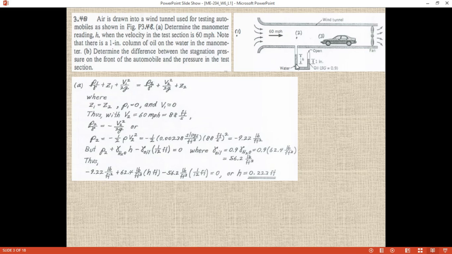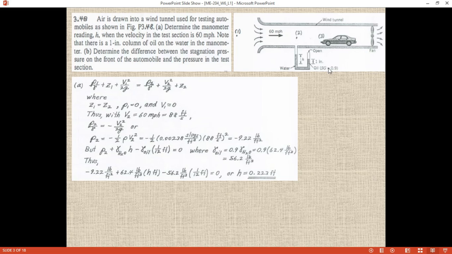So let's make an equation. Up to here, the pressure at this point is P2 plus, okay, because this is air, there is no rho gh we will consider, so only we will consider this part. Plus, because we are going down, gamma of water into H, and then the pressure here is the same as the pressure here. Then again you are going up, so it is negative, but this is not water, this is oil. So gamma of oil into h. Gamma of oil is not known, its specific gravity is known. So gamma of oil will be equal to the specific gravity of oil into gamma of water.